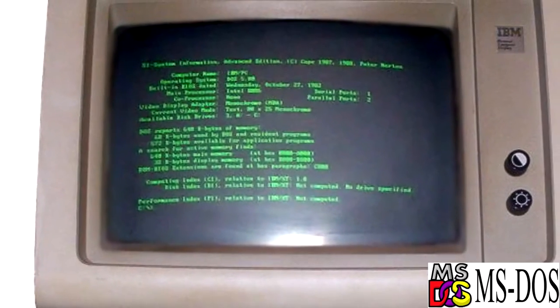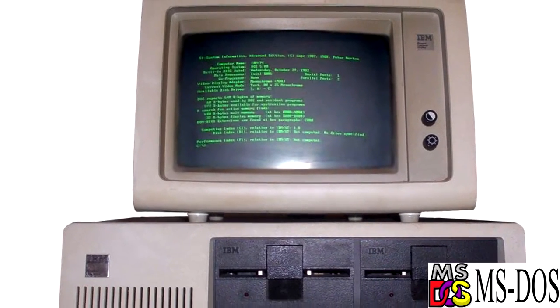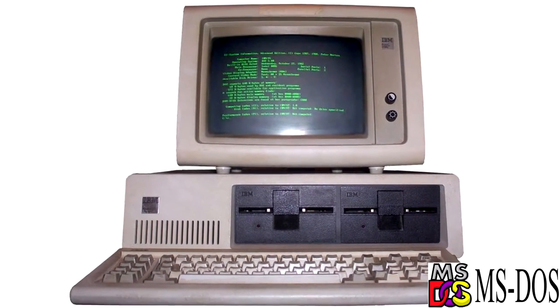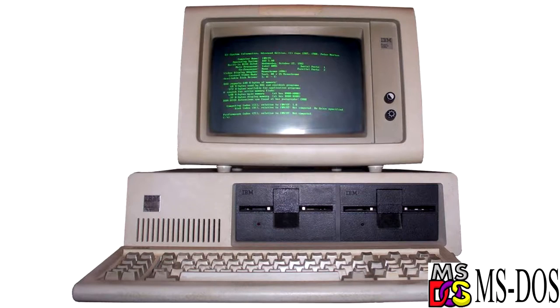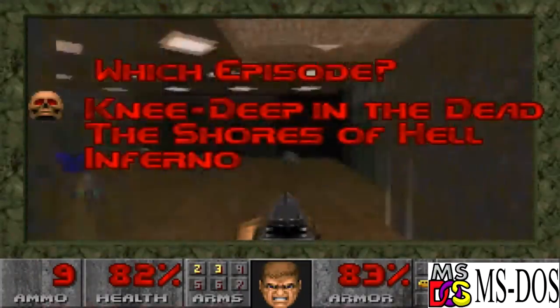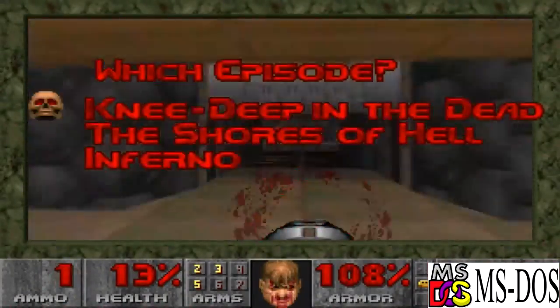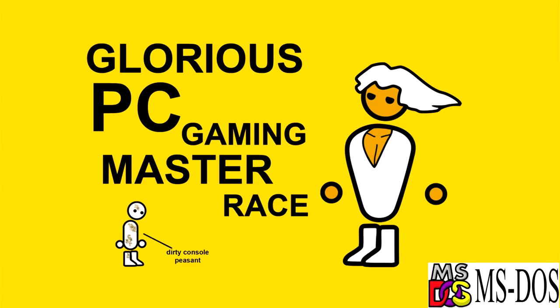When the IBM PC running MS-DOS shipped in 1981, it introduced a whole new language to the general public. Typing C and various cryptic commands gradually became part of daily work, and people discovered the backslash key. One of the most memorable things about this operating system was the games, and this is where it all began for the PC Master Race.